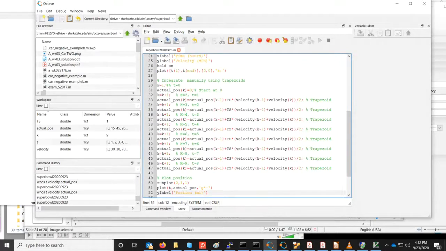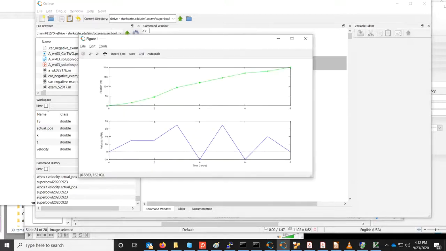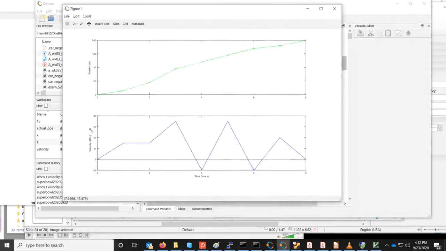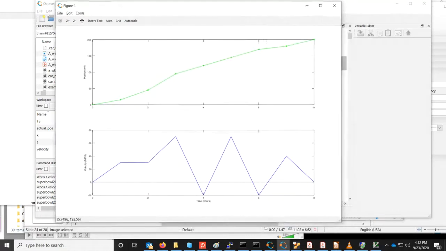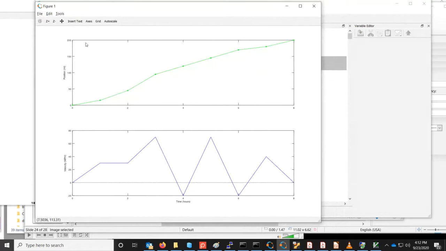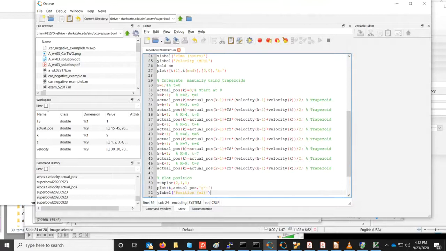And I can't spell, I misspelled it. This is why you would put it in M files. So when you make a mistake, you just modify that and you rerun the entire code and end up with the whole thing re-executed with all corrections applied. So M files are just so nice. All right, so the green is the actual distance that we've traveled.